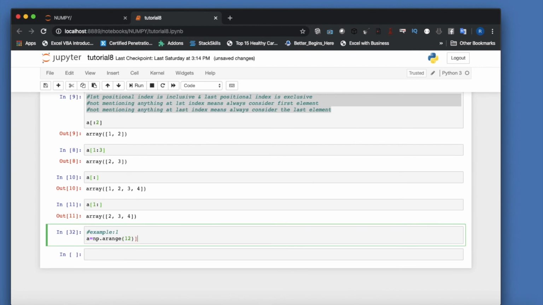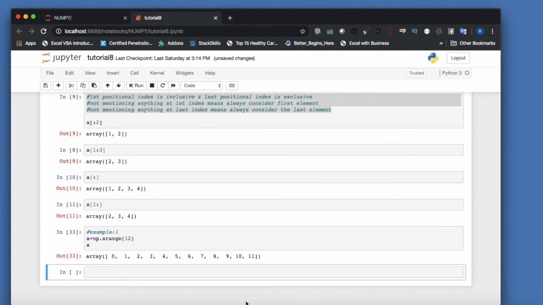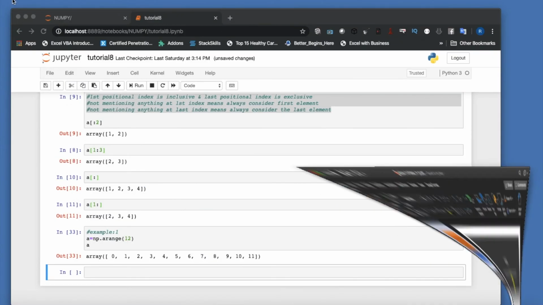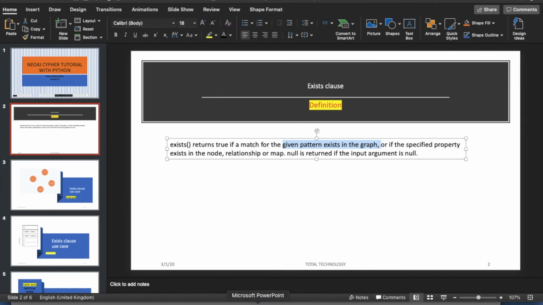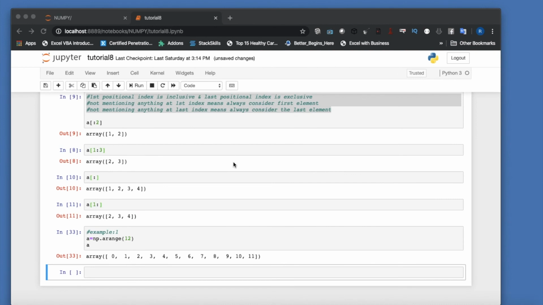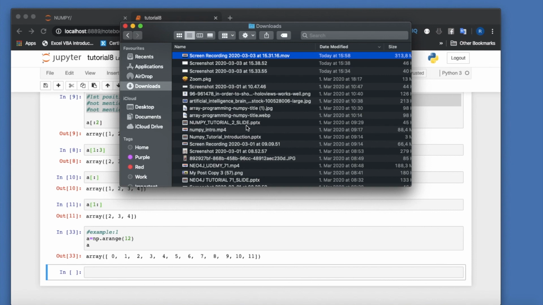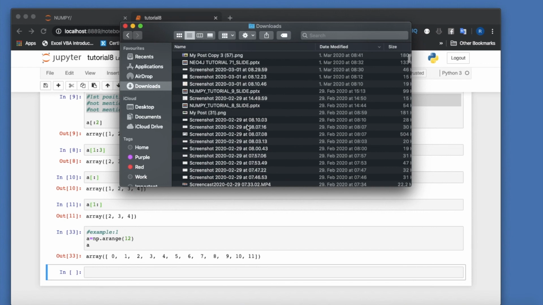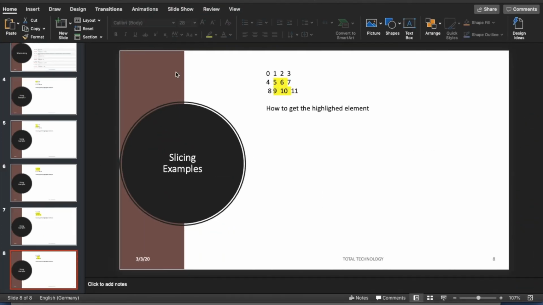Let me open the Numpy tutorial, I somehow closed this one. Okay, this one. So we're talking about this thing. It starts with 0, ends with 11, so total 12 elements, and 3 rows and 4 columns.